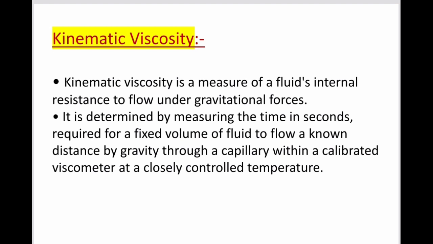Kinematic viscosity. First point. Kinematic viscosity is a measure of a fluid's internal resistance to flow under gravitational forces. Second point. It is determined by measuring the time in seconds required for a fixed volume of a fluid to flow a known distance by gravity through a capillary within a calibrated viscometer at a closely controlled temperature.